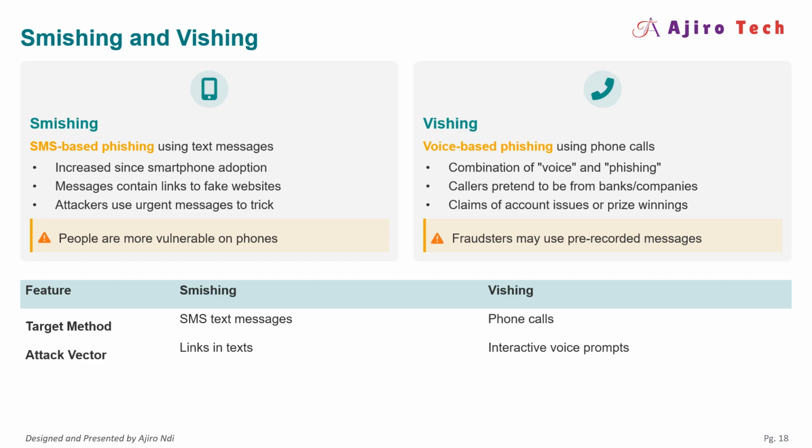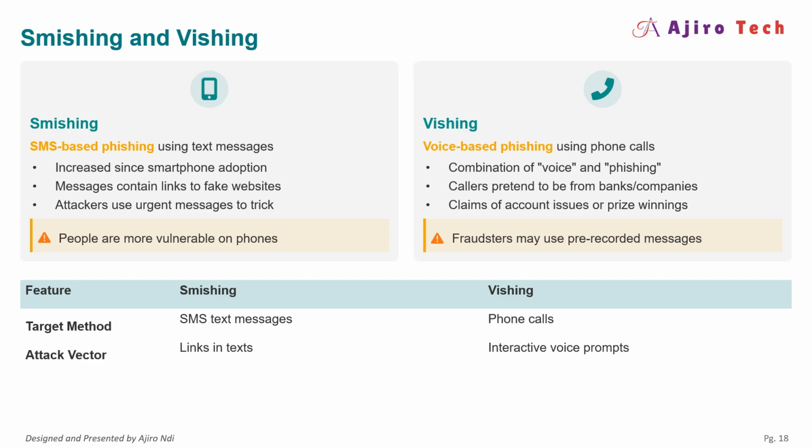Fraudsters may use pre-recorded messages. So they might even call your bank, record it, so it looks as if they're from your bank. Don't do that. Confirm from your bank. It only takes you a second to confirm, but takes you a lifetime of regret. Only a second to confirm.